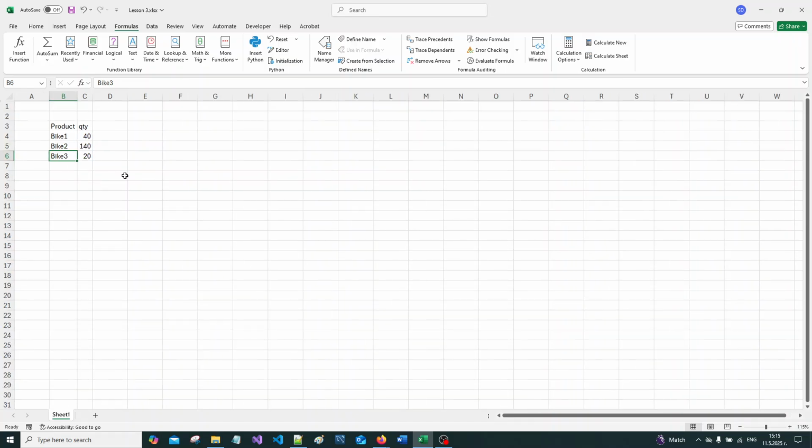Now, before we visualize the results, we could calculate the total number of bikes that have been sold. In order to do this, we could use not only the manual approach, just writing down the equal sign and calculating the sum.